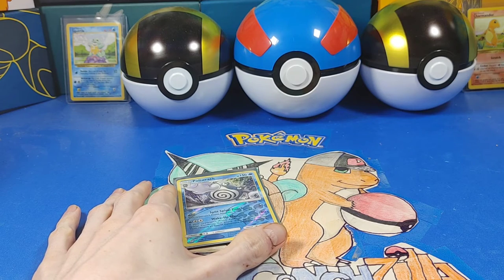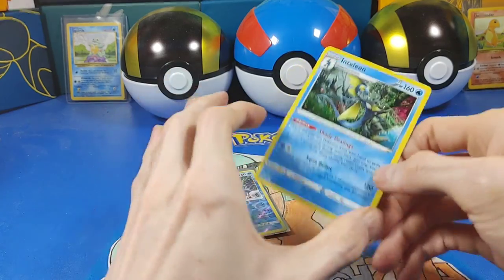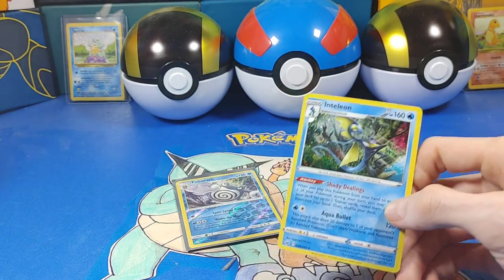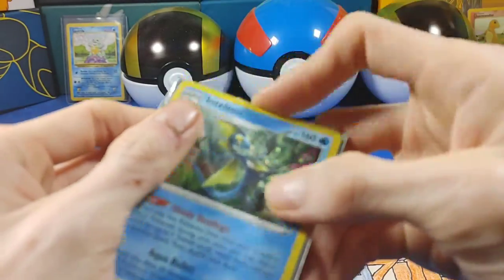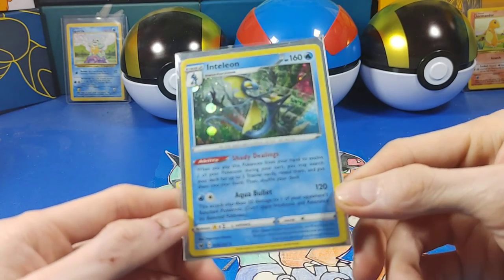Actually, Conch, we could. There you go. Oh, I got Inteleon. And now I got the other two, so. There we go. We'll be getting another one here pretty soon. Yeah, don't worry about it. Yeah, oh my goodness, this was such a nail biter, that last one.